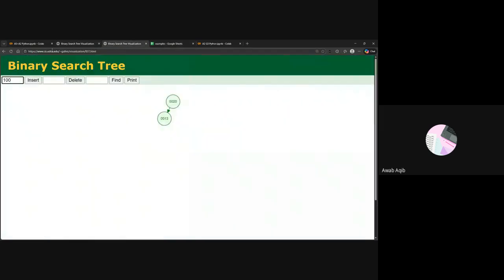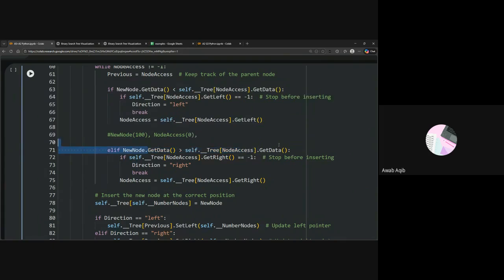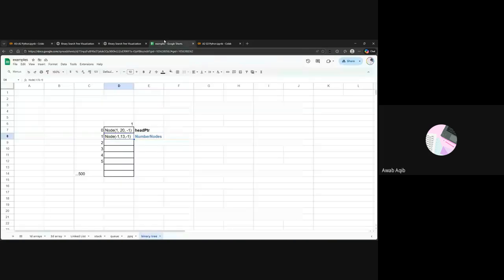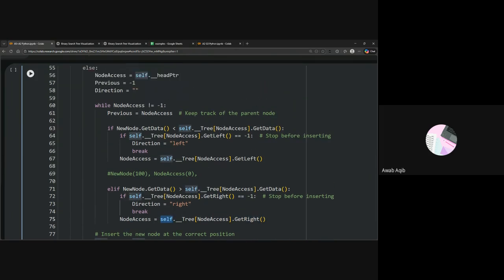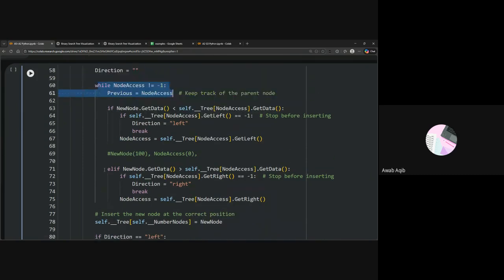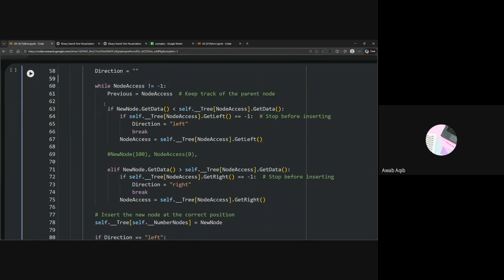Okay, so when we're going to add 100 here, the value is going to be greater than the root value, which is 20. So we're going to say कि node access यानी कि जो भी index 0 के get right की value वो आप get करो. अब जो आप node के right की value get करोगे वो -1 पे set हुई है. Since it's set to -1, the action is going to set to right and it will break. And then at this index we're going to get the right value, which is again going to be -1 for now. जब ये आप यहाँ पे -1 करोगे तो this loop will eventually end. And once this loop ends, यहाँ तक समझ आ गया? Yeah. Okay, so should we move on?